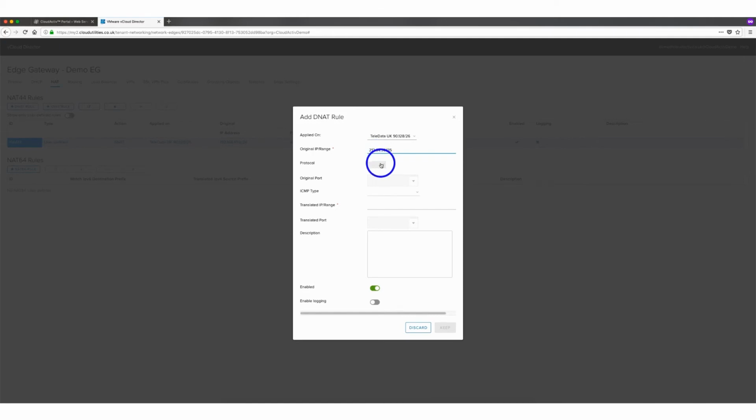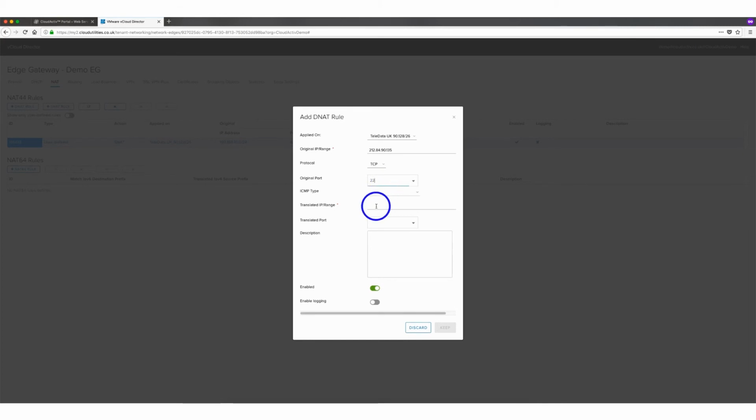Then we select a protocol. If any is selected, this will forward all ports to the VM. In this example, we'll just select TCP. In the original port, we will enter 22. If you wanted to access SSH on a different port without reconfiguring the server, you could enter any valid port number here.